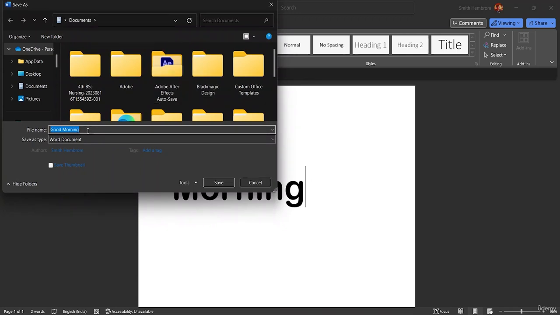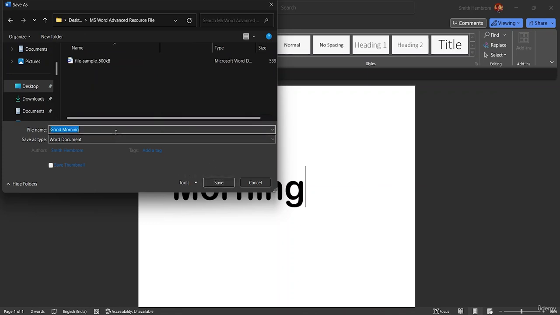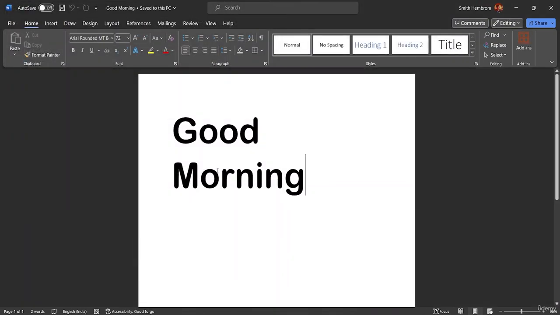First, I need to save this file. Let me save it wherever I would like to. I'll save it here in my resource file page. Now you can see this has turned to editing mode. Before, it was in viewing mode only.